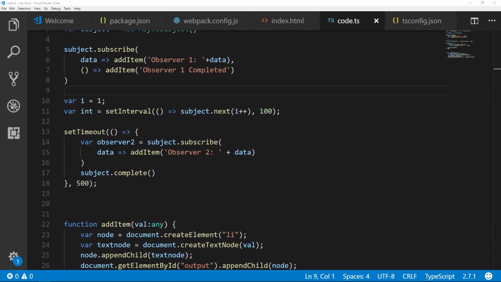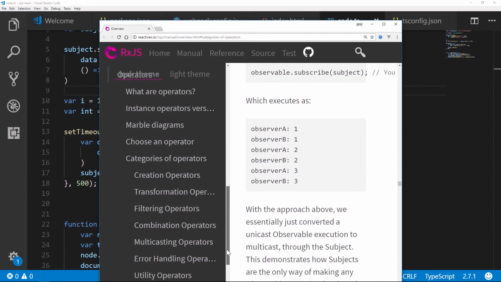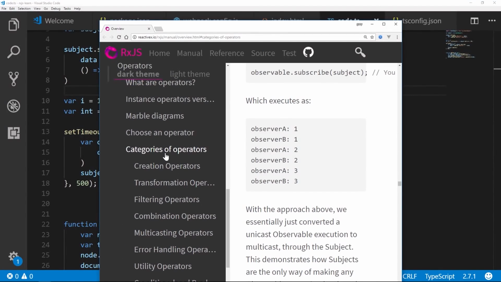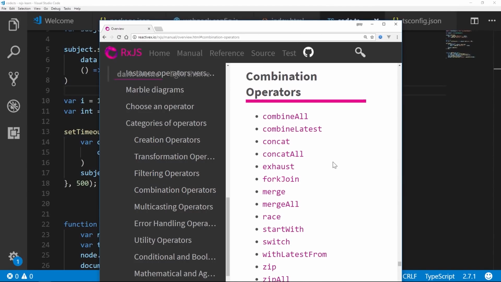That's all about combining two observables, and it falls under the combination category in the documentation. I got rid of that. I shouldn't have done that, but let me come back here. We'll find it real quickly just so I can show you the marble diagram, and then we'll actually work with it in the code. So we'll have our combination. There we go, right here. And we'll find merge.